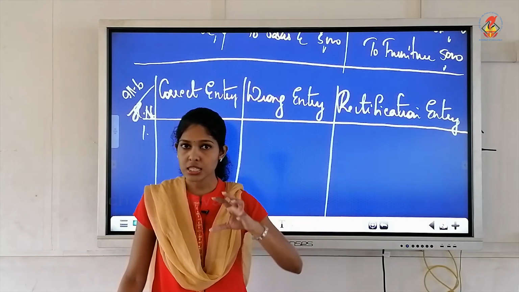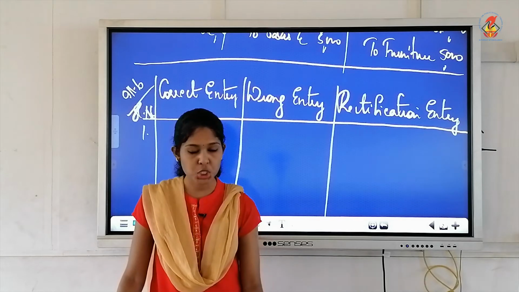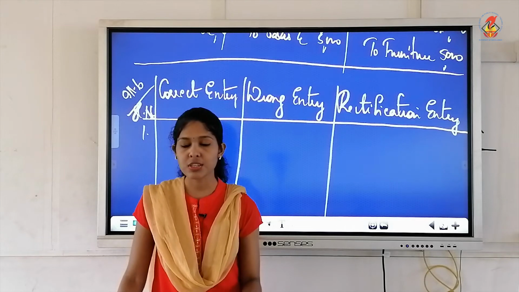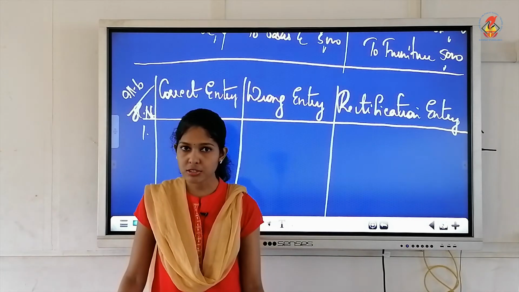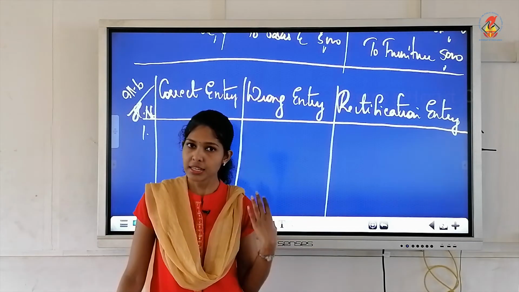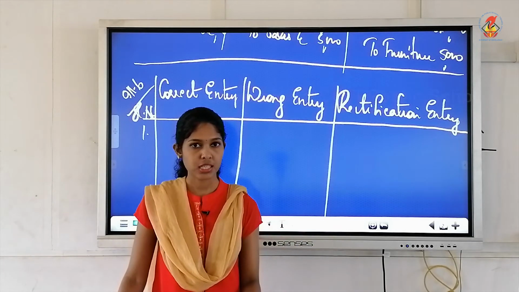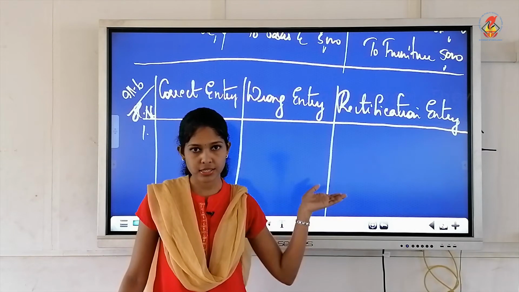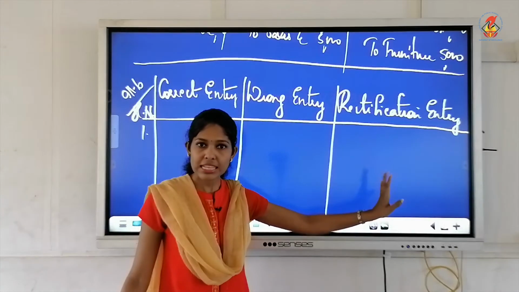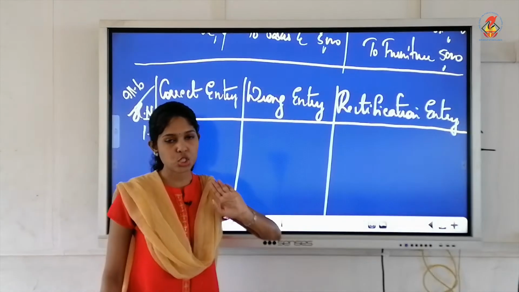Sometimes we would record it in journal, but we would have not posted it into ledger. That is error of partial omission, but here this is error of complete omission. How will you do the correct entry and wrong entry? Is there any wrong entry actually? No, because we haven't recorded anything in the books. Then correct entry and the rectification entry will be same. Since we haven't recorded anything, what we have to record, that is called the correct entry, that is same as the rectification entry. So in these type of questions, you need to write only the rectification entry. Let these two columns be blank and you write the rectification entry only.